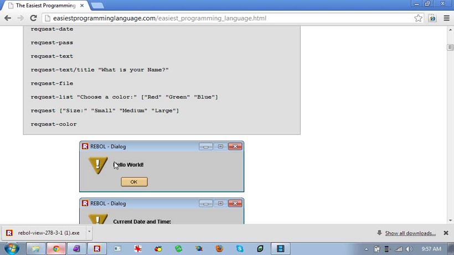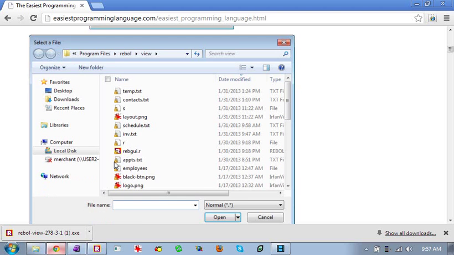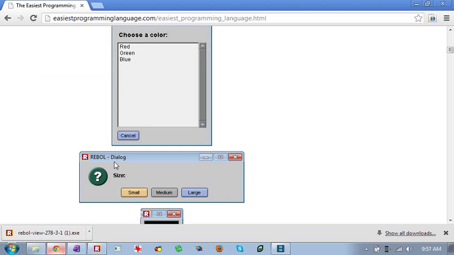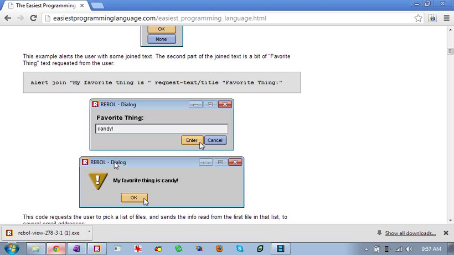And you can see a bunch of these requesters. If you run those lines of code, you'll get these little pop-ups that allow you to, for example, pick files, or choose from a list of items, or choose a color. This is a little example that shows a couple of these requesters and dialogs. This is going to alert the joined together text, this basic text, together with whatever is requested from the user.